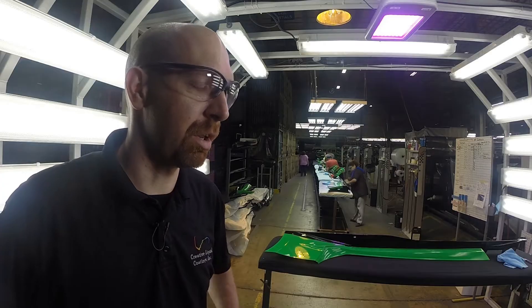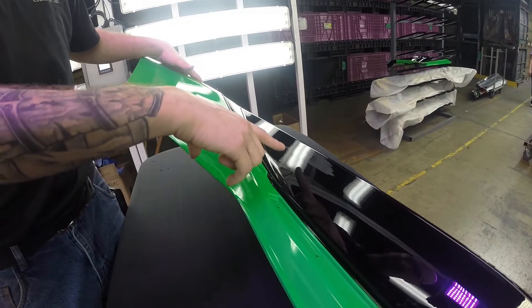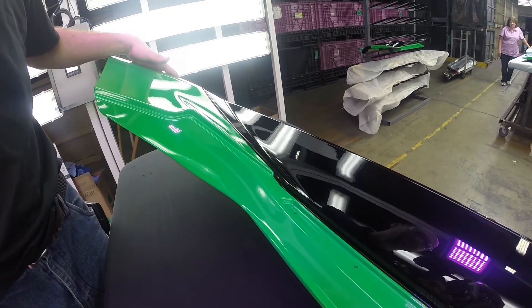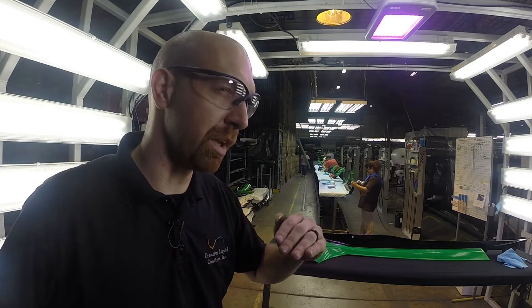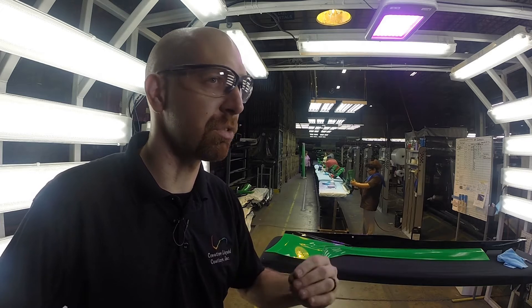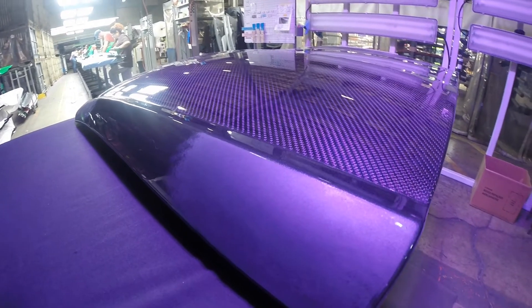Some of the hardest ones are going to be your micro scratches, very fine haze, or your small pitting in the surface of the parts. What we're doing is it actually removes the glare and removes what looks like the top layer of paint, so it looks almost like a black color part, which draws out and highlights those specific defects.